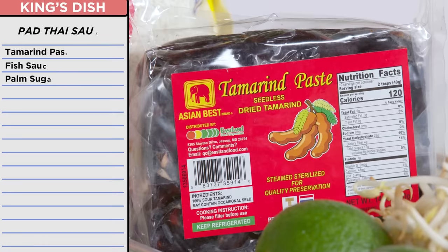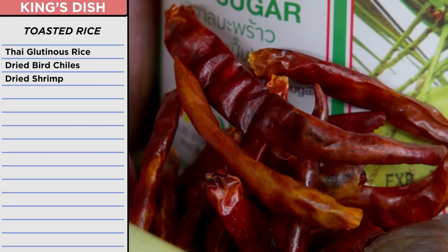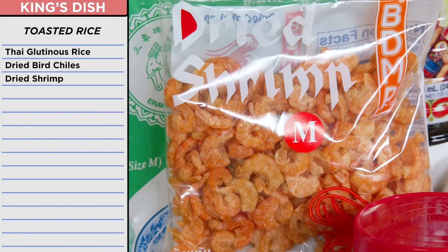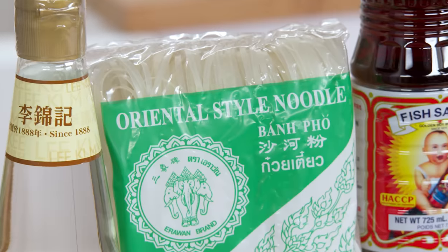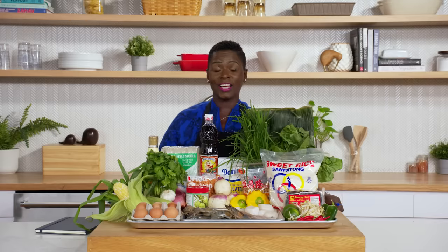For my sauce, I had tamarind paste, palm sugar, and fish sauce, and some sweet glutinous rice, chilies, dried shrimp for a toasted rice topping. I know how to cook Uncle Ben's rice. All served with traditional pad thai noodles on a banana leaf. It was going to be very, very, very good.